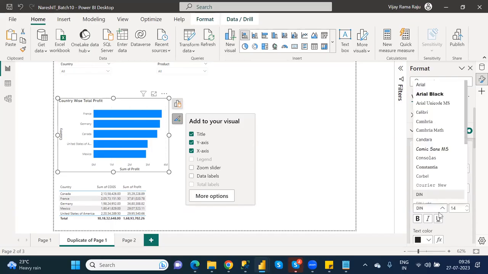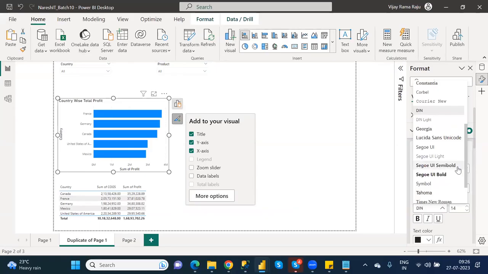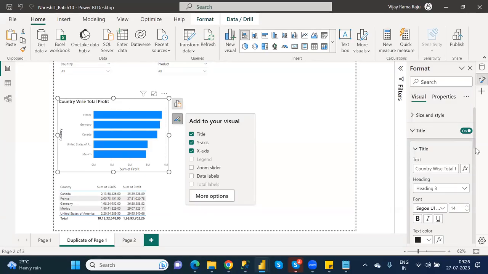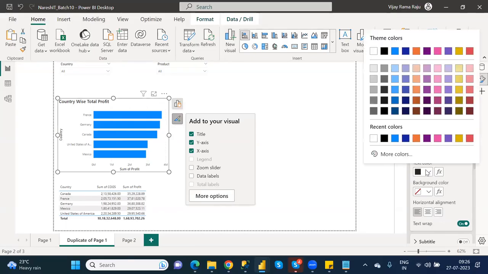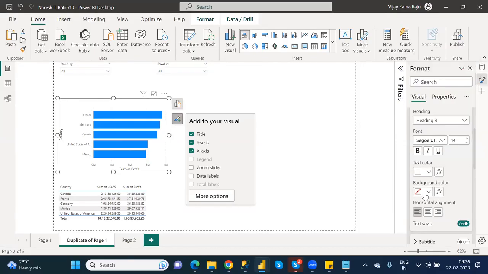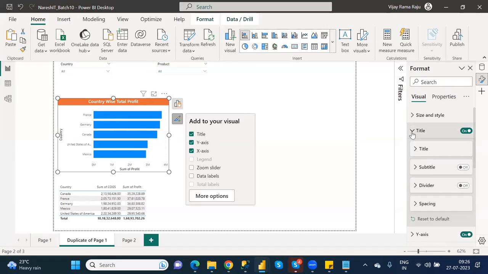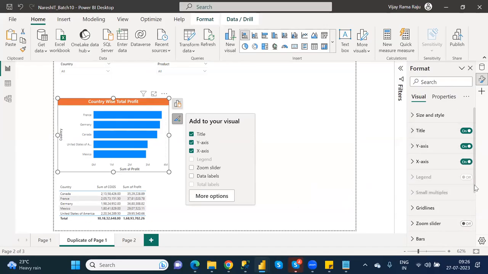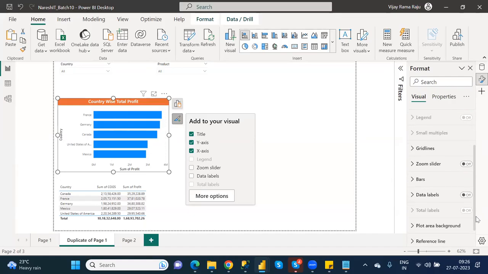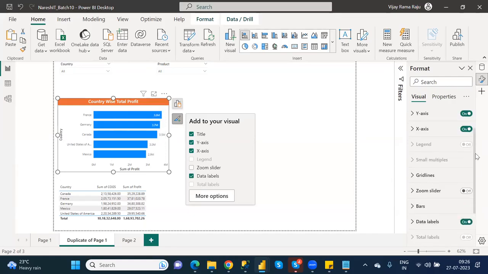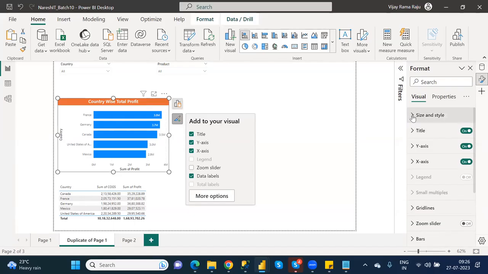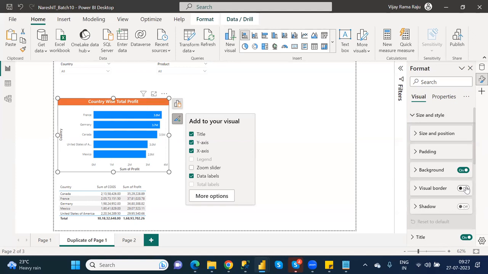See here, I'm applying some design part of this particular visual, like this.